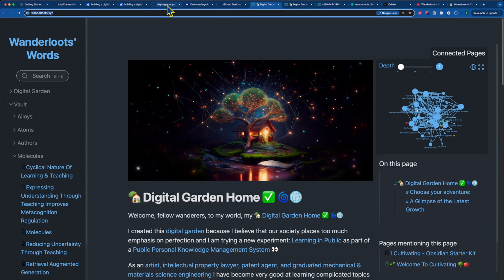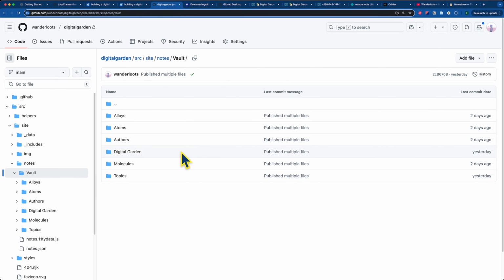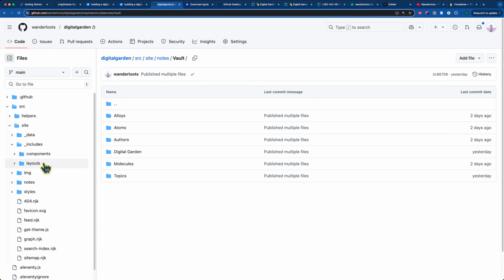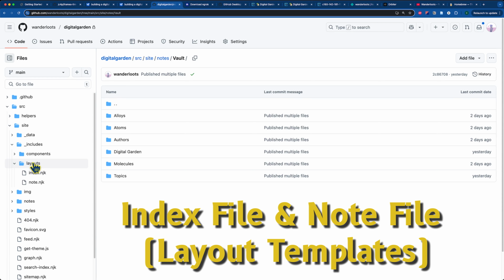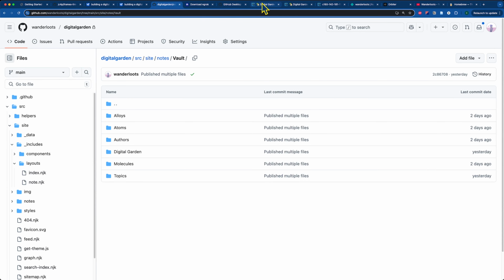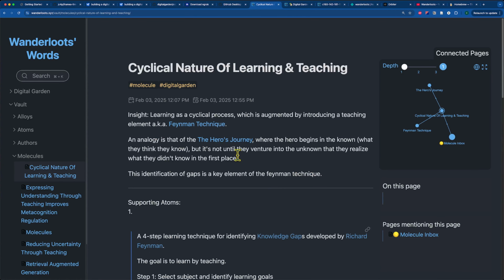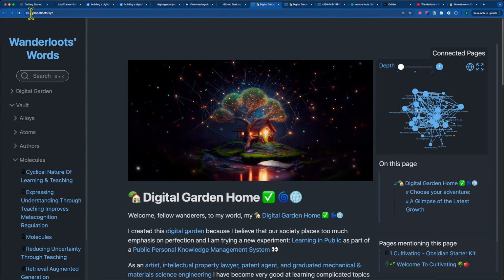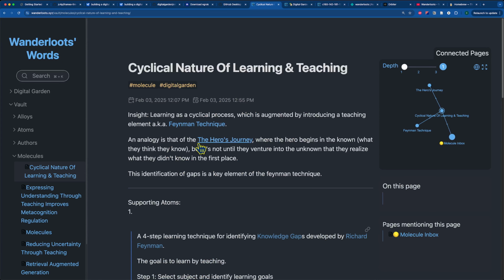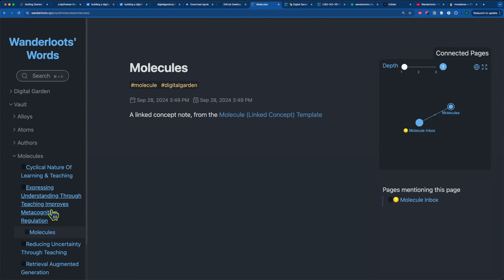And that's a lot larger of a file size. And the AI doesn't need all of this. Really what it's looking for specifically, if we go on the side here, if we go to includes, there's a layouts folder here. And basically within this layouts folder, there's what's called an index file and a note file. So the index file is what builds the home page here, and the note file is what builds the generic note. So the index basically just says, oh, this is the home file, this is what you want to be displayed at your main URL, and the note file shows you how a particular note looks like here.